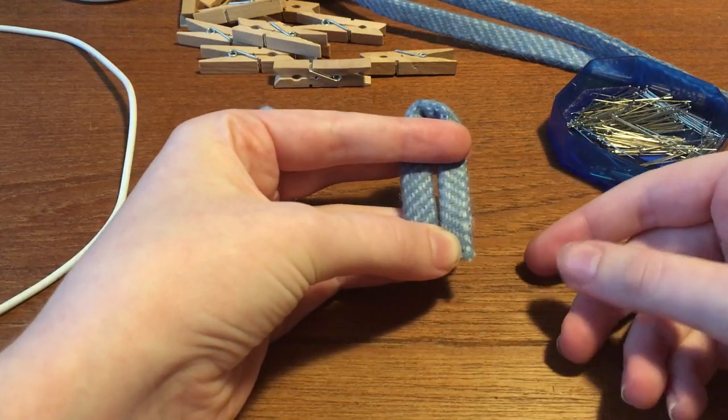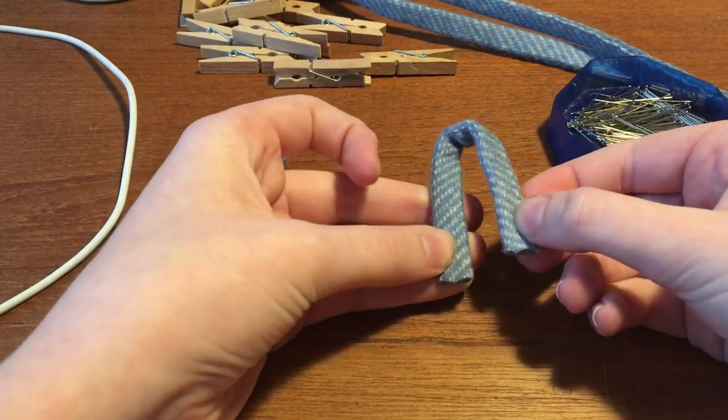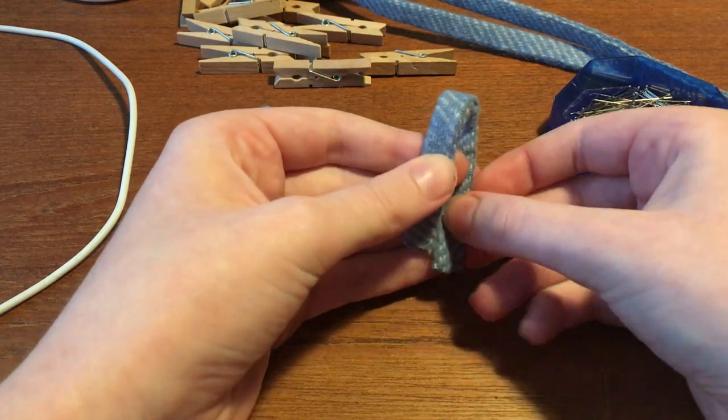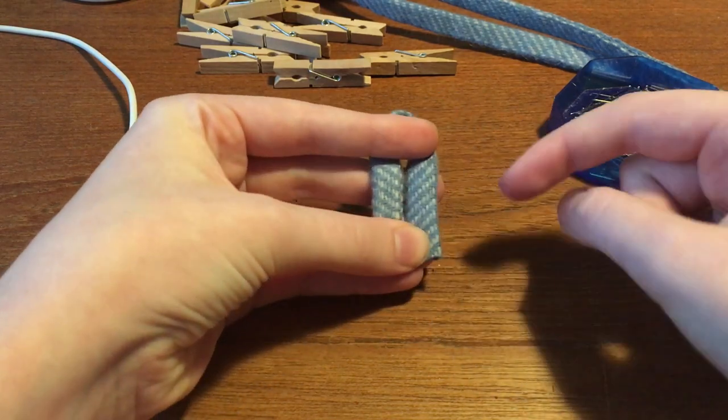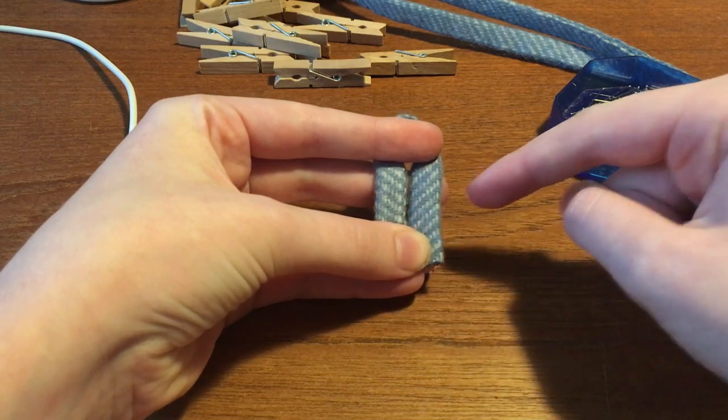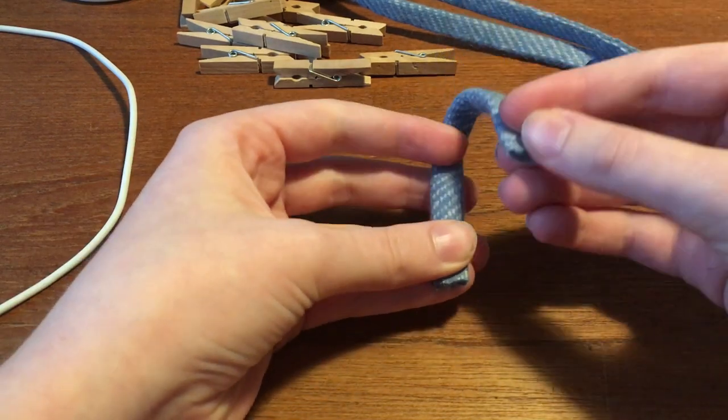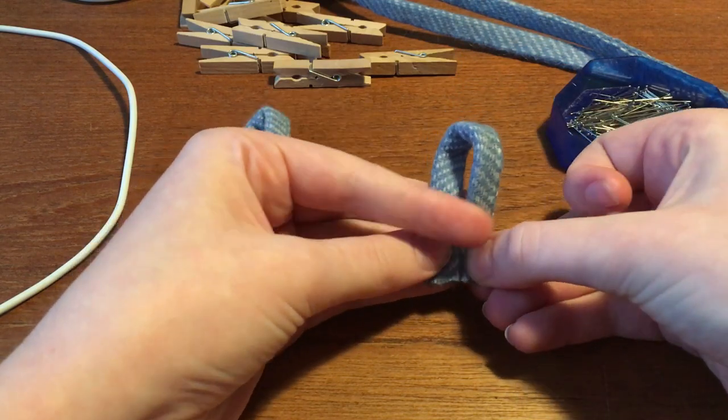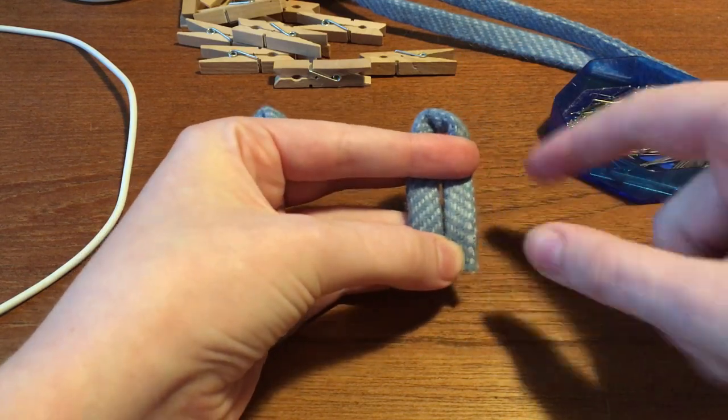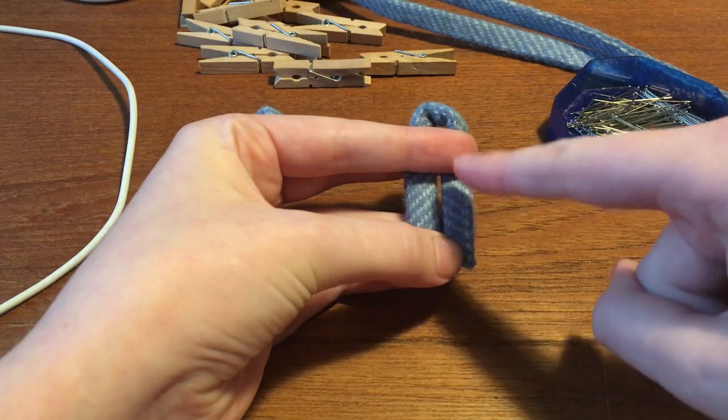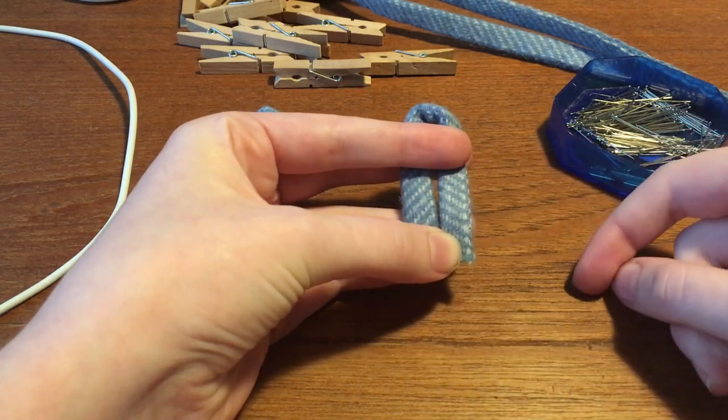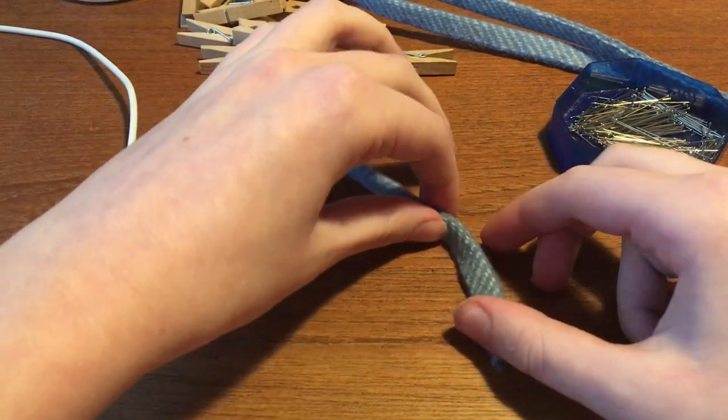Then I took each narrow strip and folded it so the herringbones matched up. There are a few ways to fold the straps but only one way gave me the result I wanted. First of all I was going to need the looped end to be the end where I attached the brooches because it's the strongest part. Secondly I would like the herringbones to create chevrons running towards the loops.